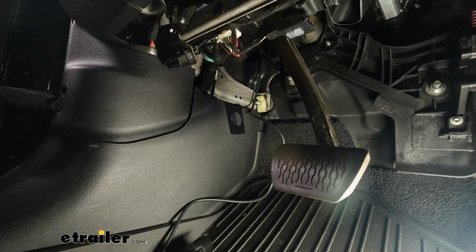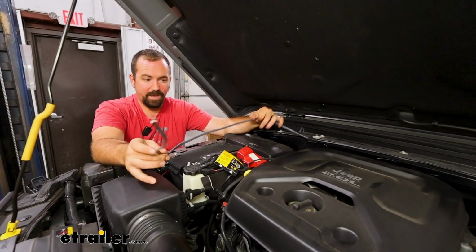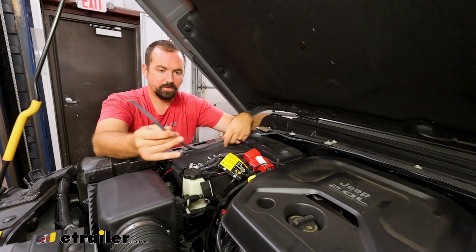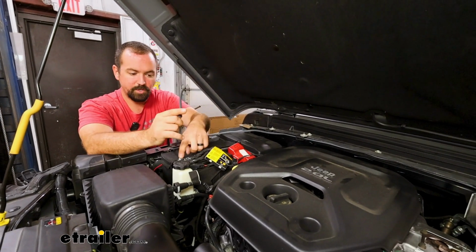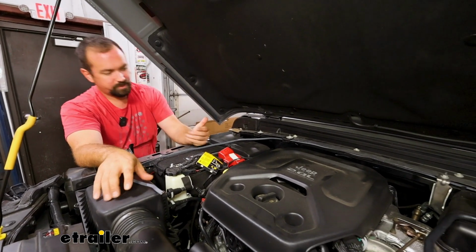So I'll get my duplex ran and then I'll show you how I did it. And we do have enough length for this to have excess on the battery side as well as on the inside, but make sure you're not leaving yourself shortchanged. And we'll be running one of these to the fuse holder, but make sure that you have enough to go to the negative. And to route this clean on the Wrangler, super easy.